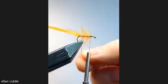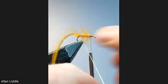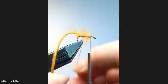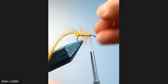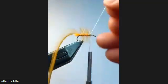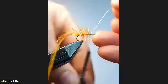Catch the hackle in place, forget about the tag end now. And then just with even turns, making sure you don't catch the hackle tips as you come forward, I'm just going to rib this fly and then catch the wire in. Just a couple of turns.